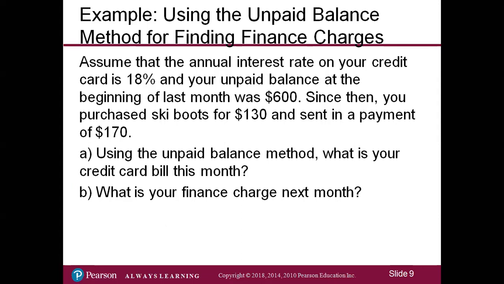Assume that the annual interest rate on your credit card is 18% and your unpaid balance at the beginning of last month was $600. Since then, you purchased ski boots for $130 and sent in a payment of $170. Using the unpaid balance method, what is your credit card bill this month? And what is your finance charge next month?